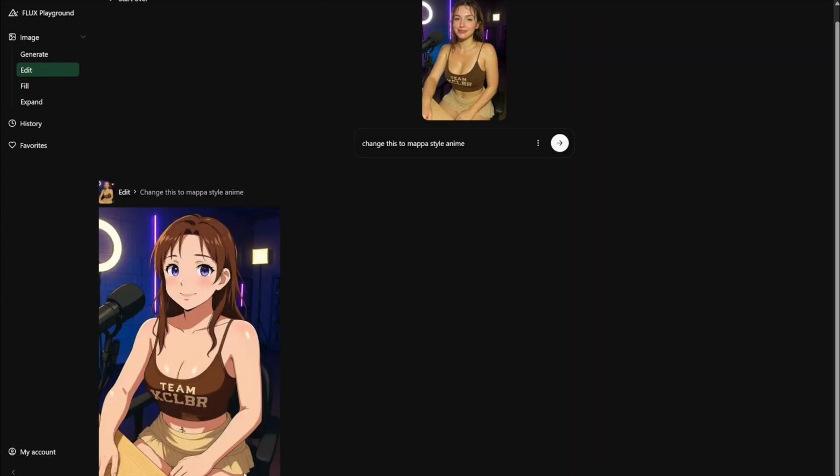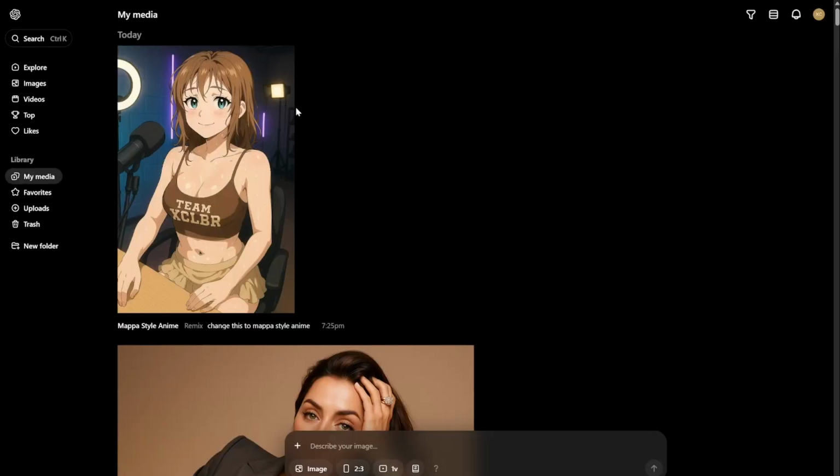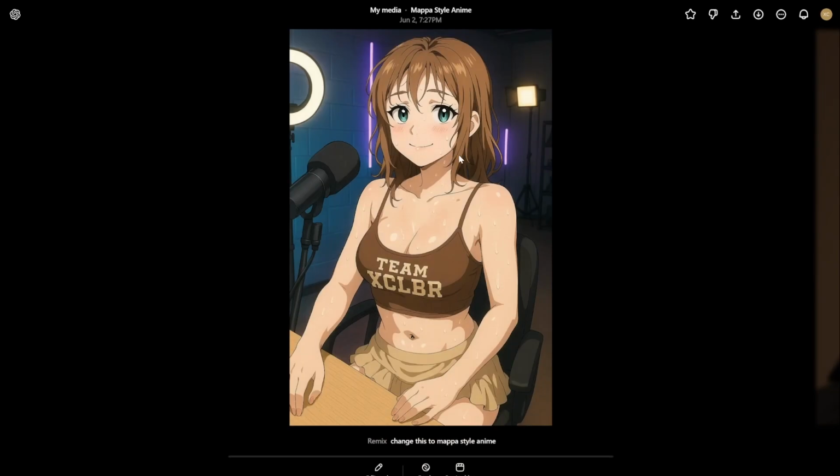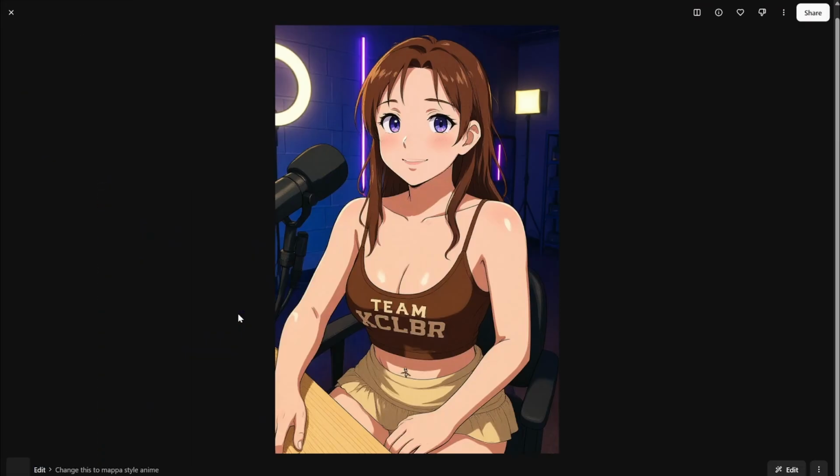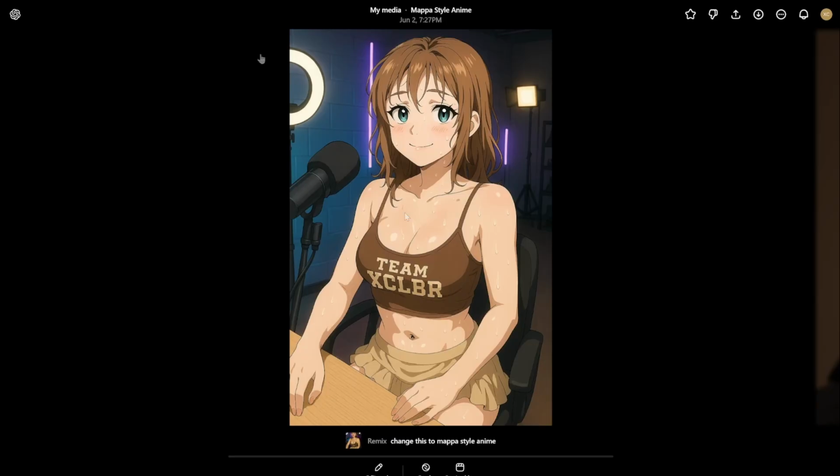Now, as we can see, the images are created, and I think both of them did an amazing job here. ChatGPT did good, and Flux Context did good, but the problem is, you can see in this image, the skin is a little bit sweaty. Here it literally drew all these sweat droplets, which I think feels a little bit unnatural. But when it comes to following the prompt, it was supposed to be there, right?